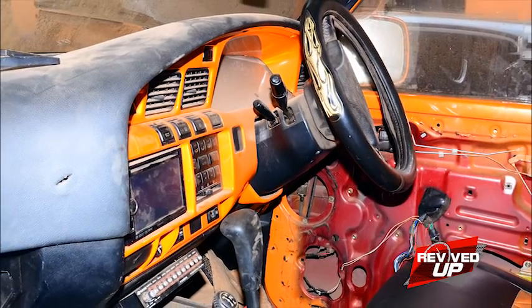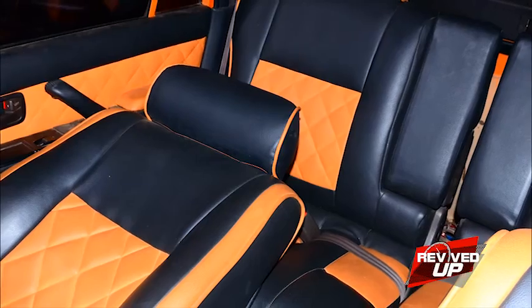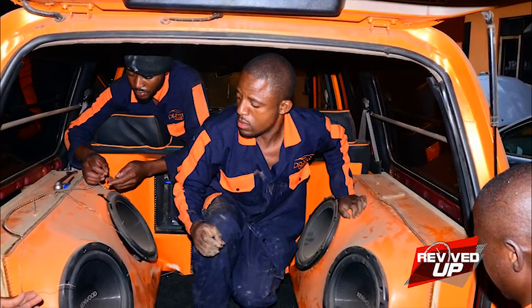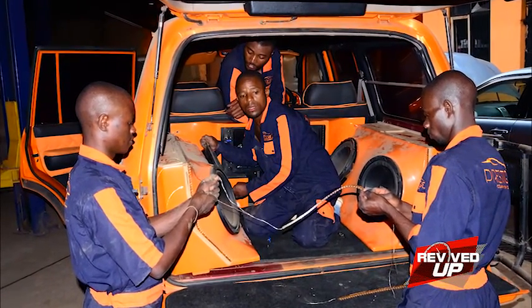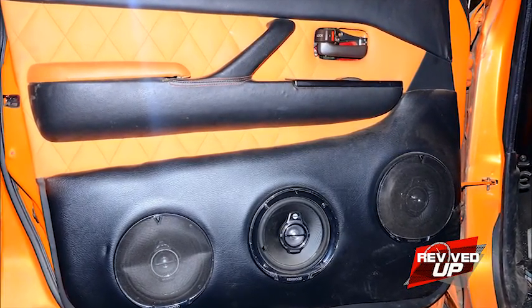But we've done interior works where we can reupholster cars in a very professional manner. We can embroider the seats, we can work out sound systems, we can import in very, very good sound systems. So for one of our vehicles, we've actually imported in a very classic Japanese system called Nakamichi, which is not available everywhere. So it's those little quirky things that we do. Whatever the client's taste is, we can do it. If a gentleman decided he wanted a pink interior, we can do that as well.